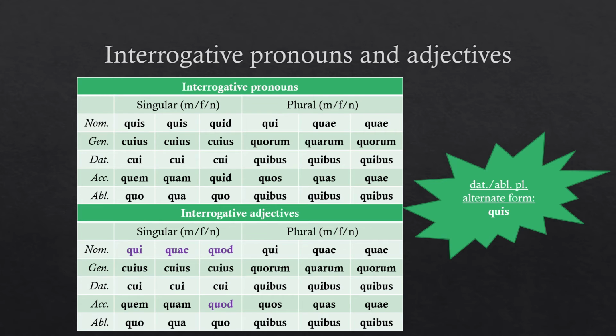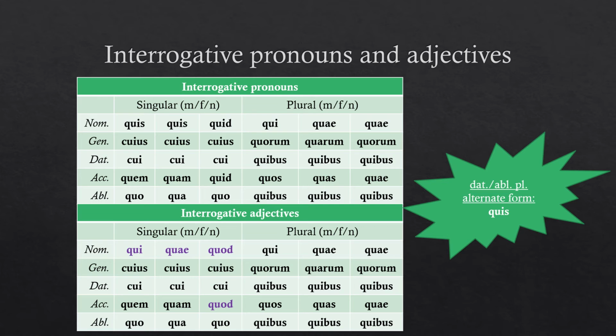Here are Latin interrogative pronouns and interrogative adjectives fully declined. You'll notice that there's not much difference between the forms of interrogative pronouns and interrogative adjectives, with the exception of the nominative singular for all three genders and the neuter accusative singular. You'll also probably recognize that some of these endings are from other pronouns such as hic, haec, hoc, or ille, illa, illud, or endings from our first and second declension nouns. Hopefully that makes this chart seem a lot less daunting to memorize.